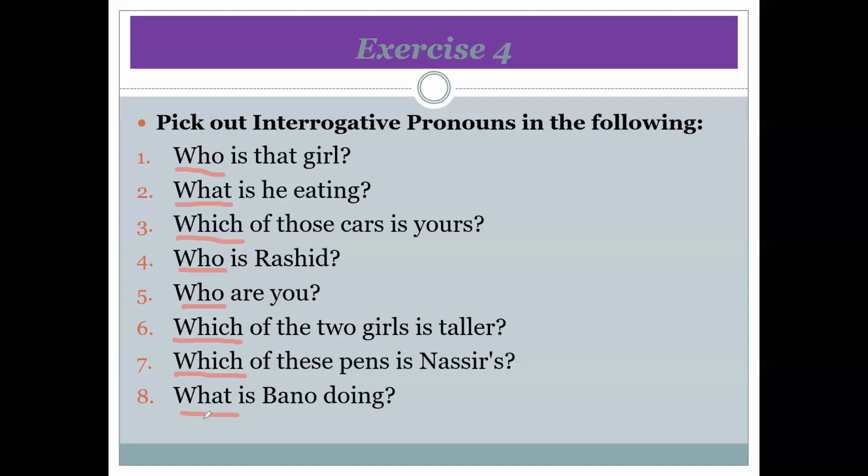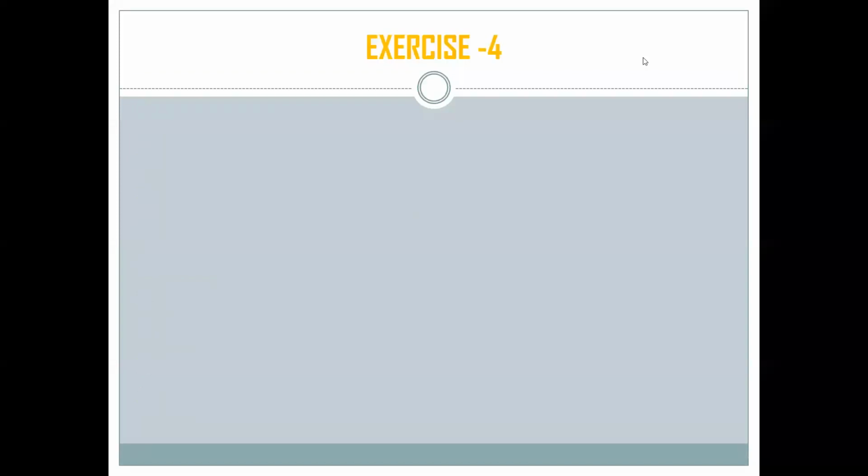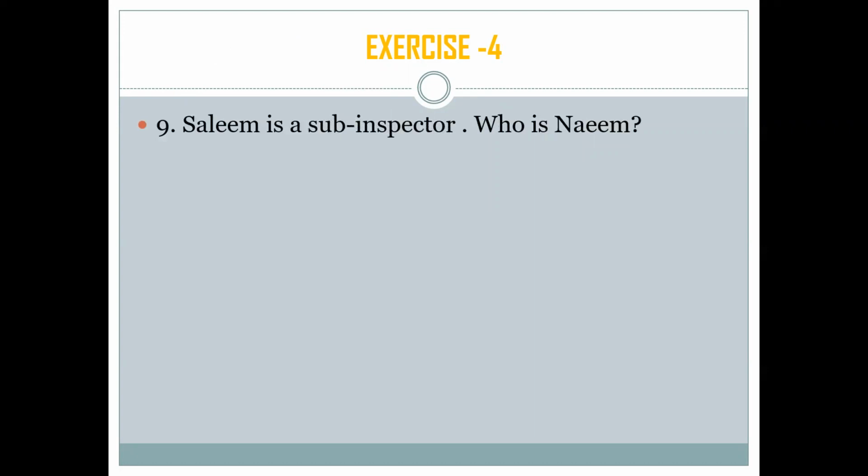So dear students, in total we have 15 sentences. In this slide, you can see 8 sentences, and we have underlined the words which are interrogative pronouns. Now we will move to another page. Yes, students, we are on exercise 4, and we have completed 8 sentences. Now we will complete the remaining sentences from 9 to 15.